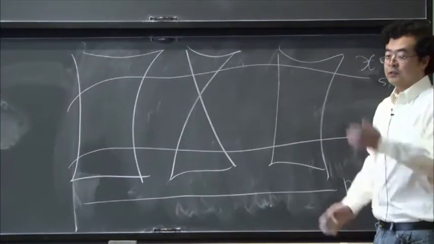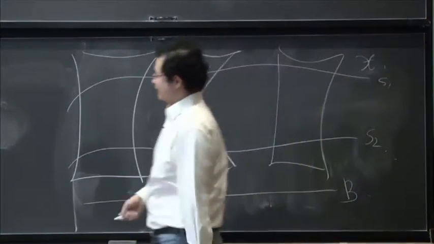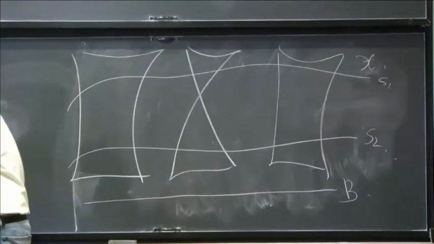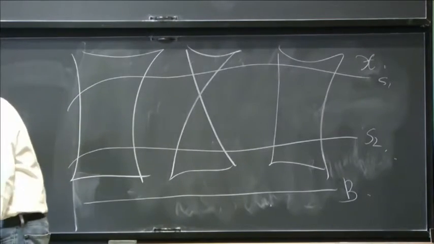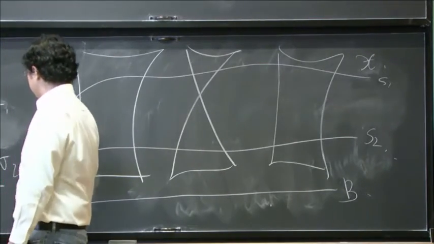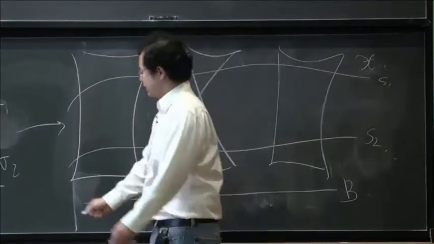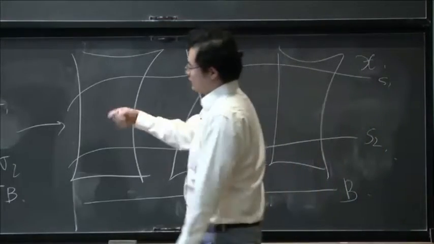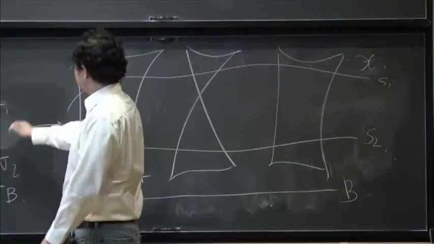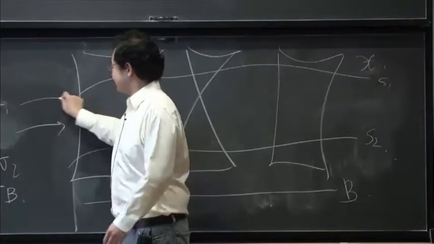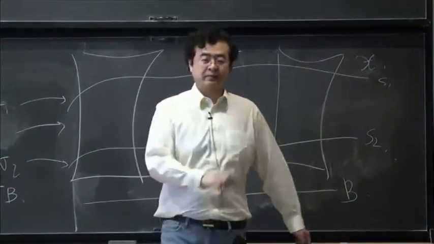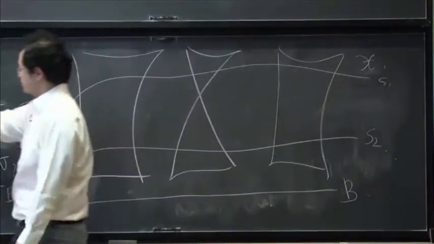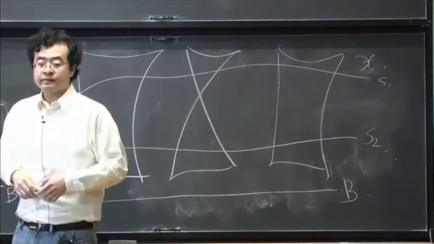So I want to find a ruled surface. Let me draw it here. This is the ruled surface. Some point again degenerates, and you have again two sections, called sigma 1 and sigma 2, and also a map over the curve B. Sigma 1 is mapped to S1, and sigma 2 is mapped to S2. If I can do this, then over the surface S, I will be able to find the pencil.